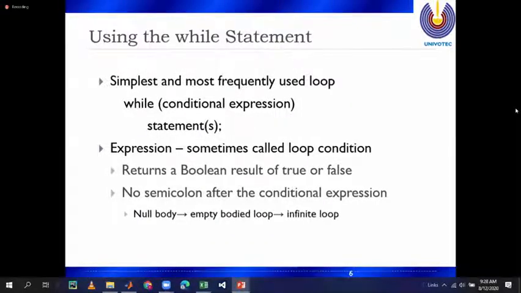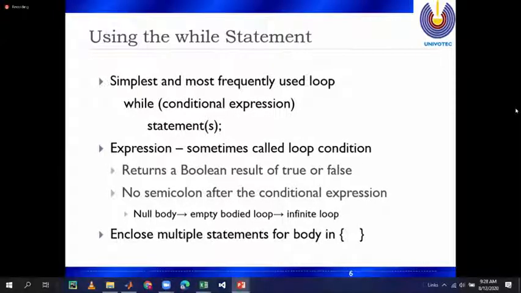A null body, empty body loop is infinite. Infinite means a non-stop loop, continuously working. If you want some loop to work continuously, 24 hours, then you can use a null body, empty body loop, repeating for unlimited time.